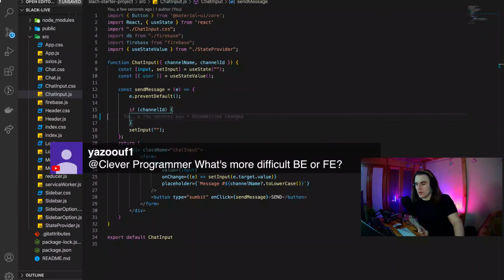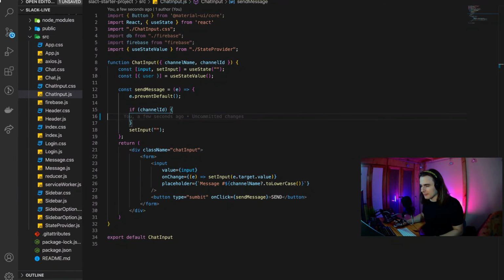It depends which one you like. For me, it's frontend because I just don't like to mess around with all the CSS stuff. Oh, okay, there is some other conversation going on. I'm just going to ignore that for now.